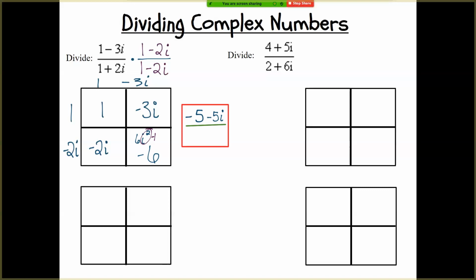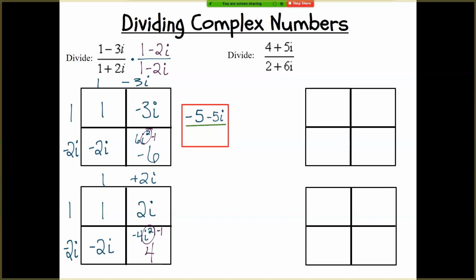Then I'm going to fill out my denominator. So I'm going to have the 1 plus 2i and the 1 minus 2i. And if I've done it correctly, all of my i's should cancel out. So 1 times 1 gives me 1. 2i times 1 is 2i. Negative 2i times 1 is negative 2i. And negative 2i times positive 2i is negative 4i squared. Take the i squared out, replace it with negative 1. So negative 4 times negative 1 gives me a value of positive 4.